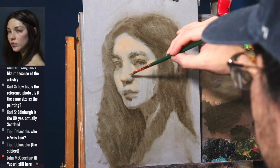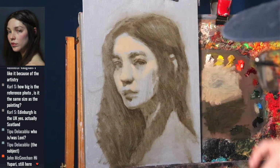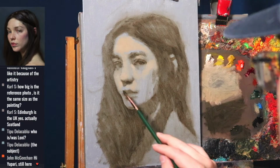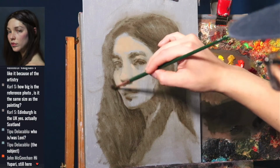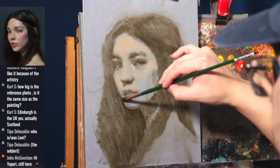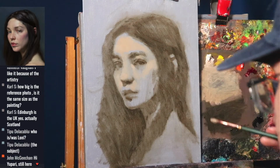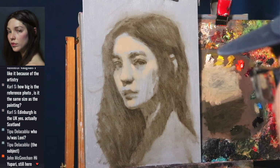A common question that usually shows up whenever a teacher at Incominati would do a demo is, would you start this painting differently if you had more time? Most of the time, they would do a demo in about 4 hours, which to me is a really long time because I do these streams in only an hour each. But the way that they work, of course, takes longer than the way that I work. But obviously, as you see, this is taking forever. But their answer would be yes. They would take more time with this stage, with a light and shadow stage. That's what they would do differently because they usually move a little bit faster when they're doing a demo.